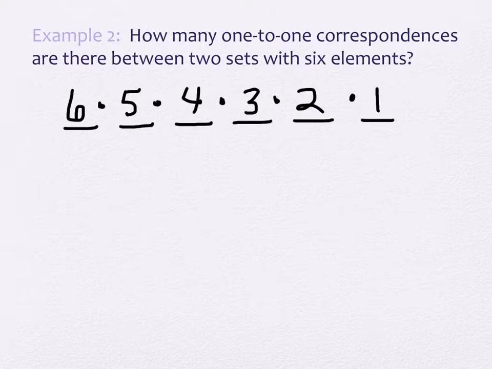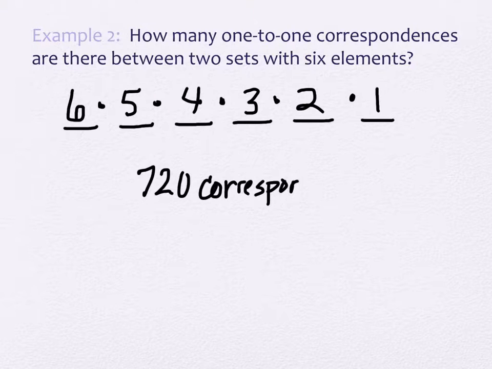5 different pairings for person number 3 and so forth. It becomes a multiplication fact. So if you were to multiply 6 times 5 times 4 times 3 times 2 times 1, yikes, is it any wonder it's hard to find the right person? That's only 6 people. Oh my goodness. All right, so there's 720 correspondences.